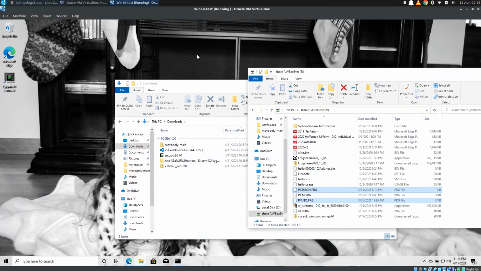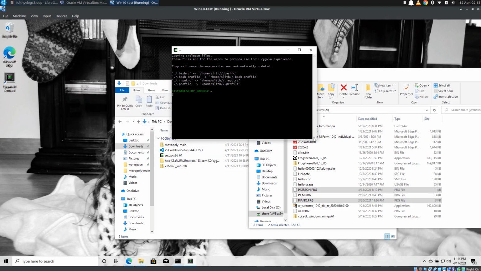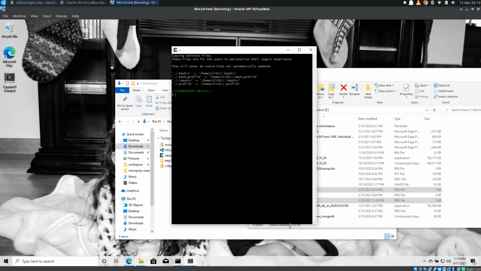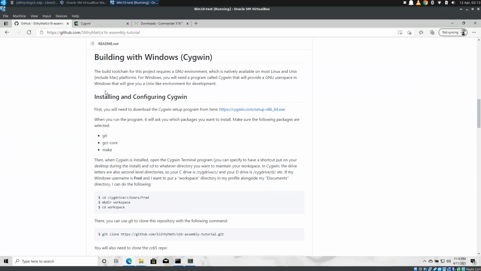And let's minimize our windows, and there we'll see Cygwin 64 terminal, and that will get us a bash prompt. How about that? So, well, now what do we do? Well, good news is we have Git, right? And I can make this a little taller just to make it a little easier. So let's bring up our browser again. And what do I say to do next? Well, we need to create a workspace.